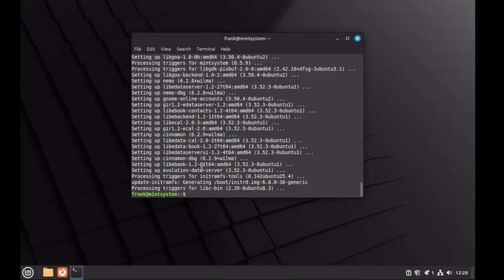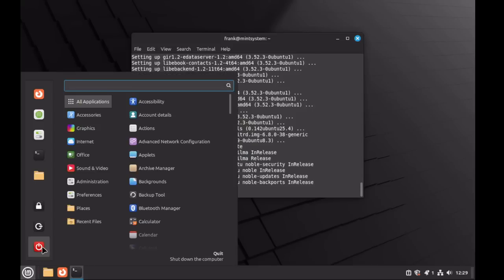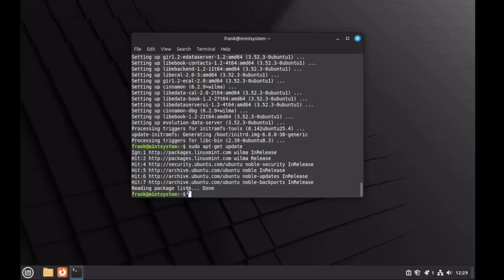Okay, so once that finishes, we're going to just do the up arrow again. We're going to do update and hit enter. Okay, so we have updated the system at this point. So now what we're going to want to do is reboot it. You could do it one of two ways. Actually, there's multiple ways you could do it in Linux, but you could click on Start, click on Quit, and then once it's prompted, you just choose to restart. Or since you've already sudoed, so you already have the escalated command, which is basically run as administrator in Windows, we're just going to reboot it. So we'll just type in sudo reboot now. And the system will just restart itself once I hit enter.